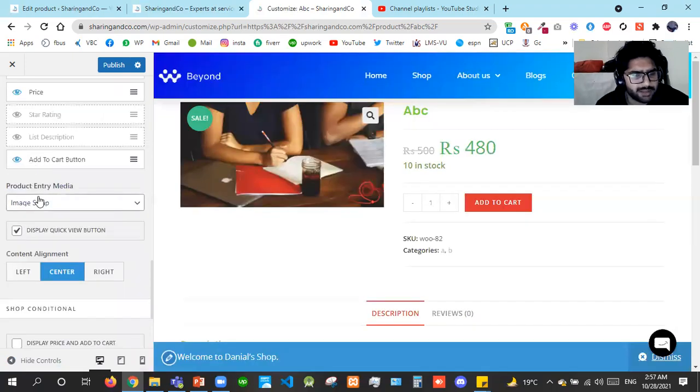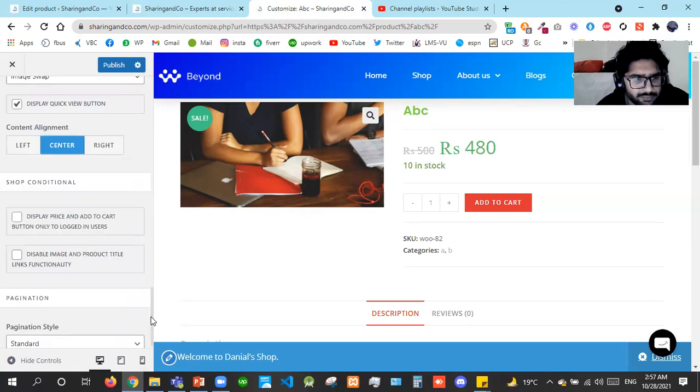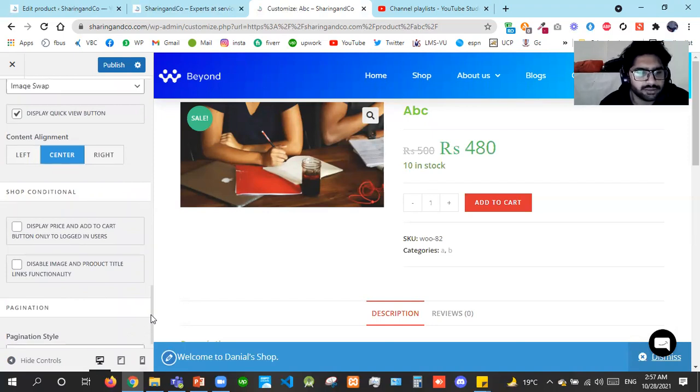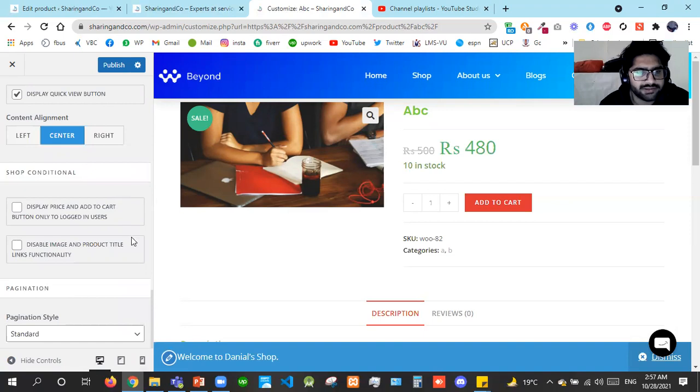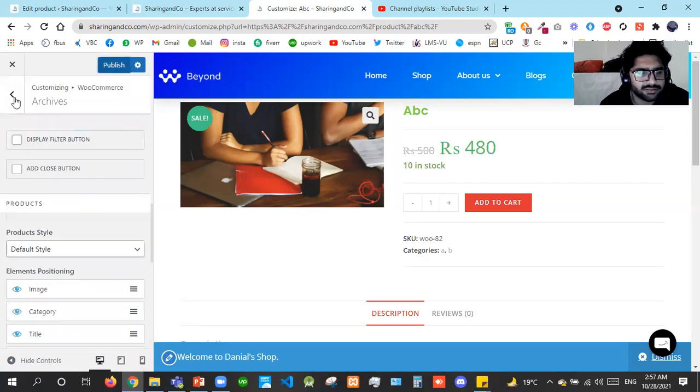And the product entry data is image swap. Okay, and display quick view button on every product. So this will all be displayable when we will be working on the WooCommerce page. And this is the pagination style, so I'll just publish it.